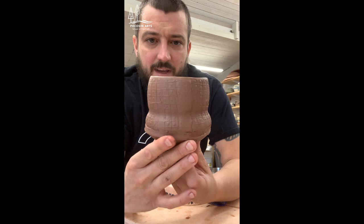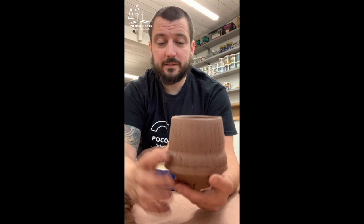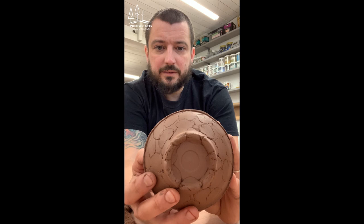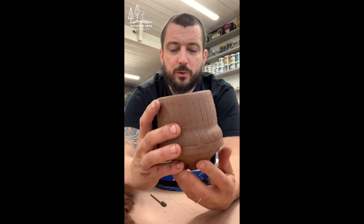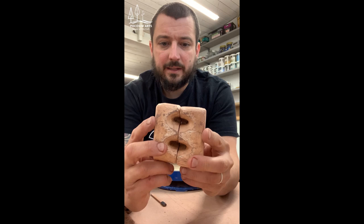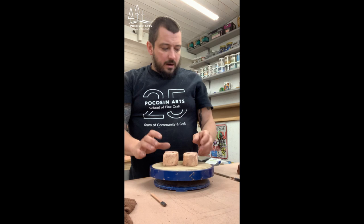That's how I make my mug forms — you can see the texture and the seam line from the cylinder. The next thing I'm going to do is attach a handle. Now that the mug is set up and leather hard, I'll attach the handle. You can see all the textures from the texture rollers and the press mold. I tend to attach the handle at the seam line — not to hide it, but it just always makes the most sense as an attachment point. For the handles I use a two-part press mold: I modeled a handle out of clay, poured plaster over it, made a two-part mold, pack clay into that, and it gives me a consistent, comfortable handle.